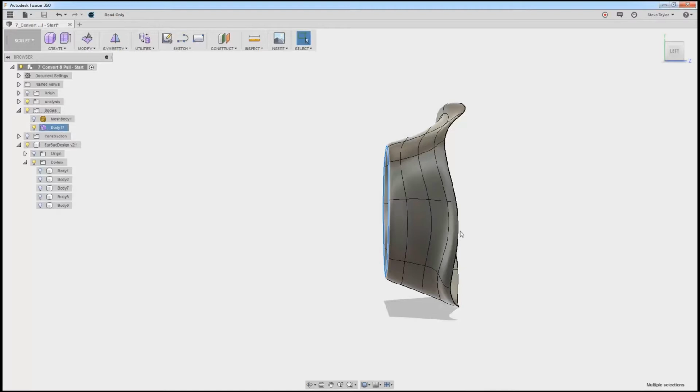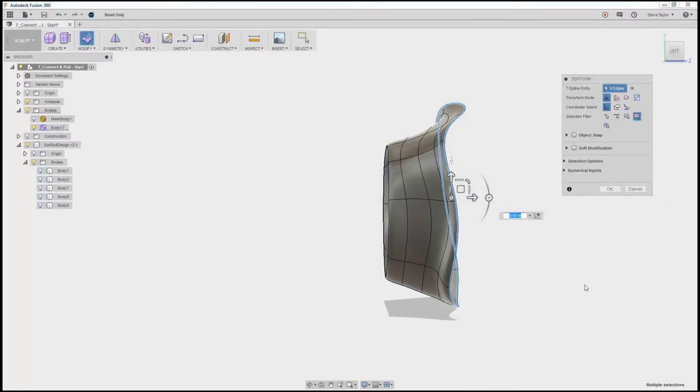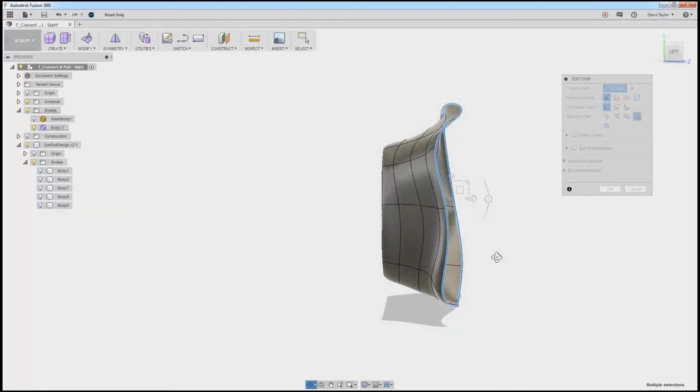Now this time, if I select this front edge here and modify, I want to change the actual pivot point of where this is pivoting from. Set pivot, click on it and select that node there. I have to remember to click done.